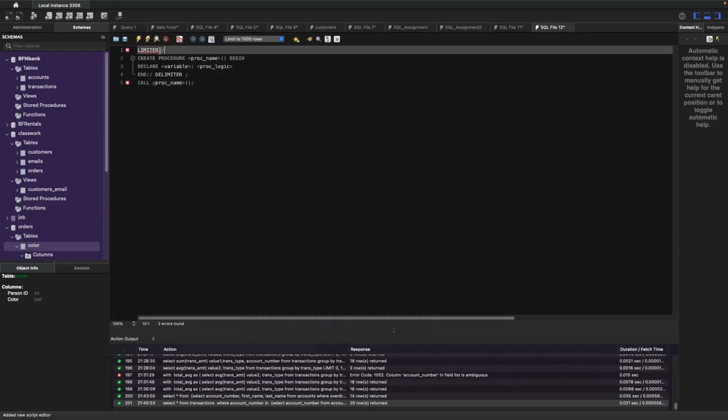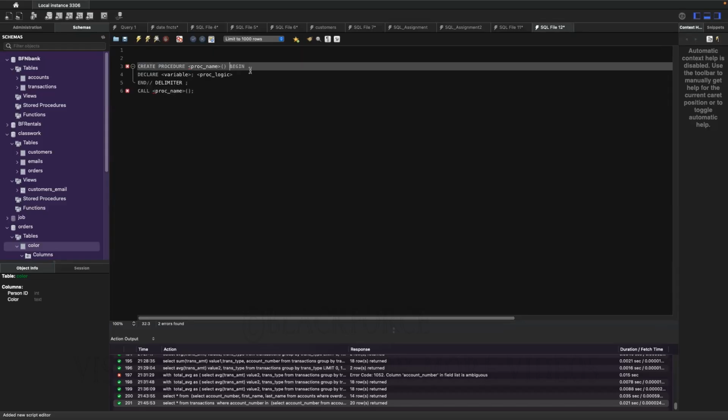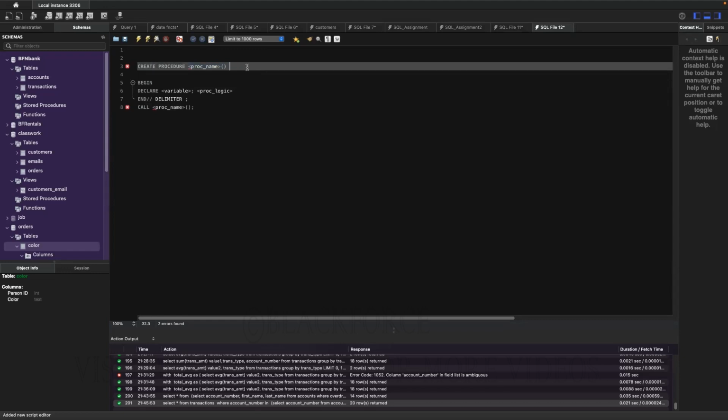So in your stored procedure, you're creating the stored procedure and the procedure name. Every single time after you create a stored procedure, it is created under a bucket, like where you have a view here, you have the stored procedures.